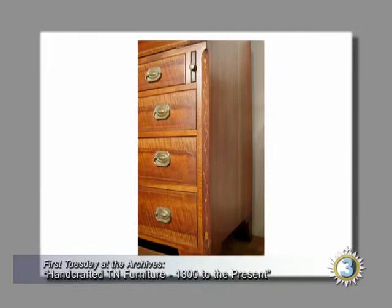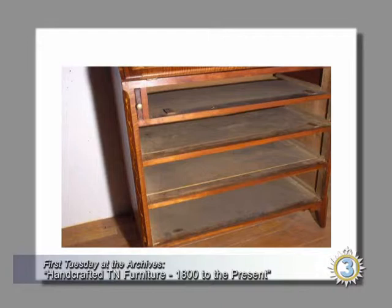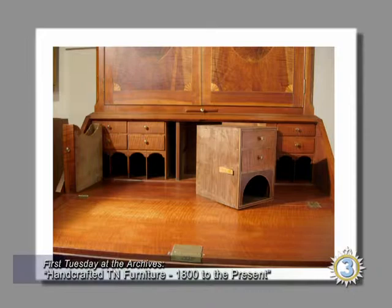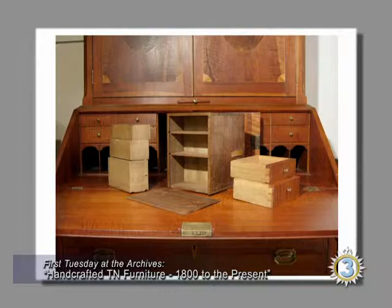There's a trailing vine and flower inlay on the chamfered corner of that desk. More expensive city work would include dust boards between your drawers to keep your garments cleaner. The secret drawers here are marvelous — for 1790 this is remarkable. There's a little spring: you just depress it and the whole case comes out, the back panel lifts up, and then you have secret drawers behind the drawers in front.